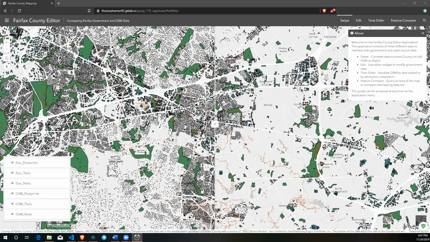And in a very popular area with a lot of people like Fairfax, it's very likely that people are making changes to it every day that might not be accounted for in the county government data set. So really by integrating these all within a single application, I'm hoping that'll ease the process of being able to keep tabs on the open source data in the community and really be able to start making changes that are going to be beneficial to the government and all the people that consume the data as a community.